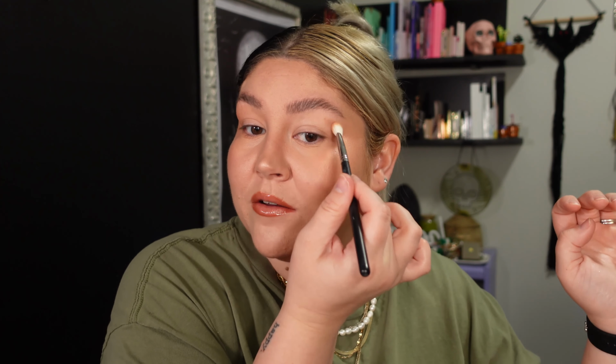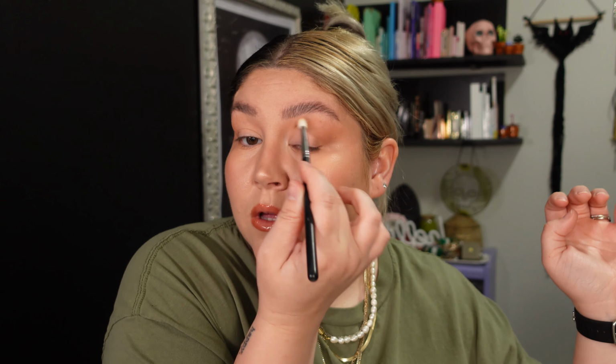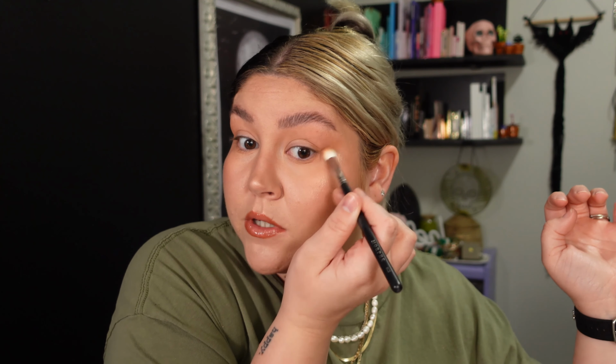That's just my opinion. Okay, I'm gonna use Truffle, and this is kind of like an orangier pan, I guess. It's not super brown. I'm taking that super high and also under the eye. It's really the clean girl makeup for me today. I'm just kind of mapping out where I want my darker shadows to go. And Darling, which is just slightly bit darker.